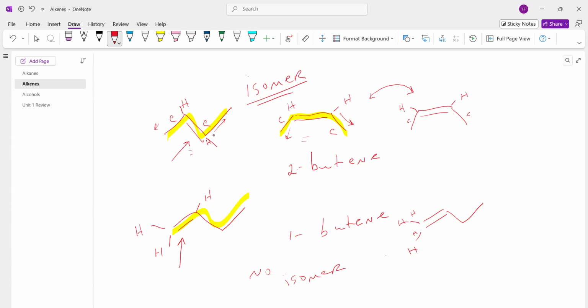Now, how do you distinguish between the two in the naming? Okay, when the carbons are on the same side versus opposite sides. If it's opposite sides, that's called a trans. So this would be called trans 2-butene. And this would be called cis 2-butene. Now you've heard a lot about trans fats. This is where this comes in.